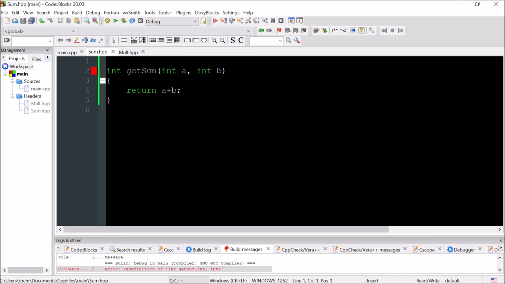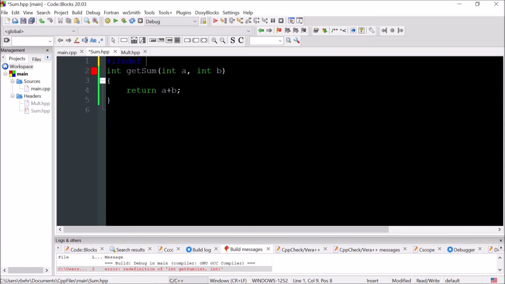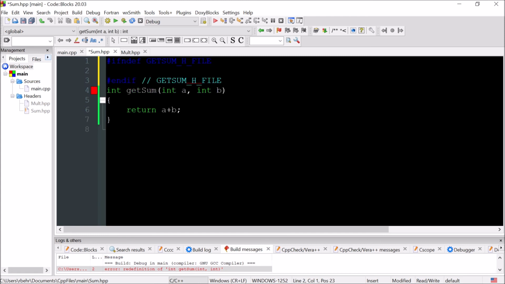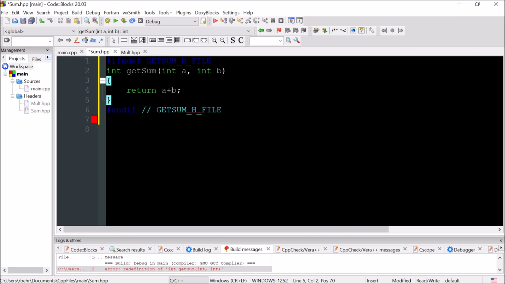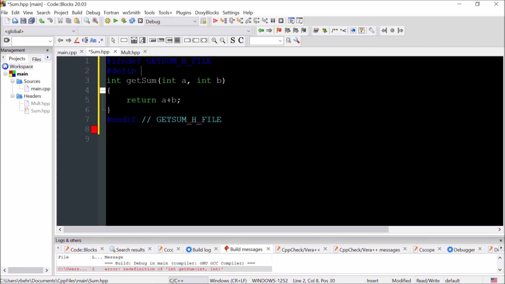Basically, as I mentioned before, we will use ifndef, define, and endif. Okay, so ifndef get sum h file, and then put this code inside of this header guard. If it is not defined, then define get sum h file, and then endif.